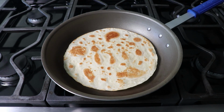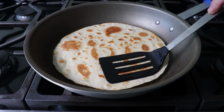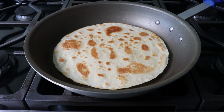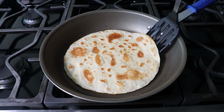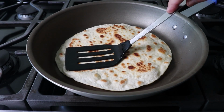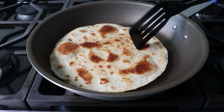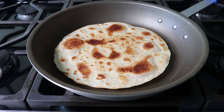And there are so many things that aren't authentic about this recipe that I really don't know where to start. But the biggest difference is in Oaxaca, a tlayuda is normally made with a giant corn tortilla. And what they do is fry that crispy, and then they spread it with beans and Oaxacan cheese and all sorts of toppings. But we can't get those tortillas here, which is actually fine, since for this baked pizza version, I think the flour tortilla actually works out better.